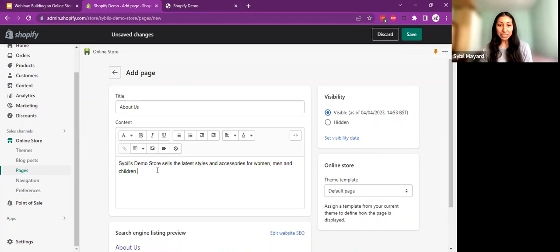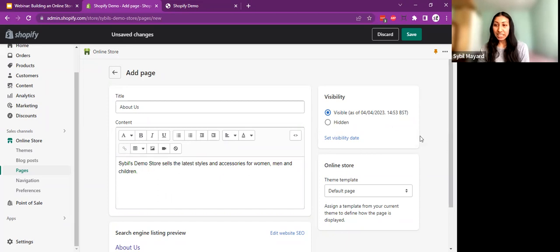And above that, we have a toolbar with different buttons so we can format the text just like you would in a Word document, for example. And you're able to add in other elements like tables, images, videos, etc.